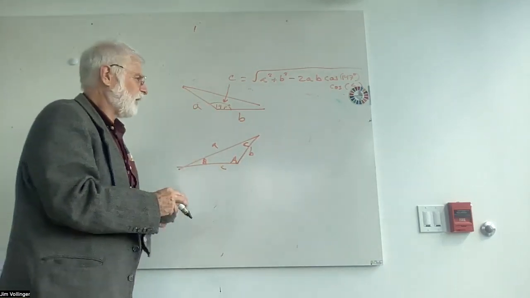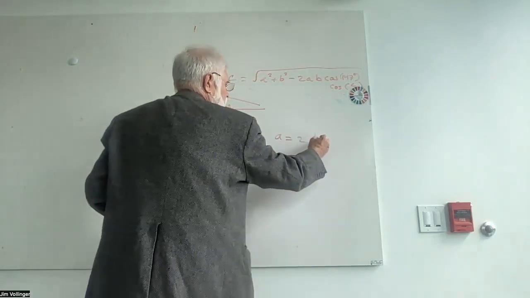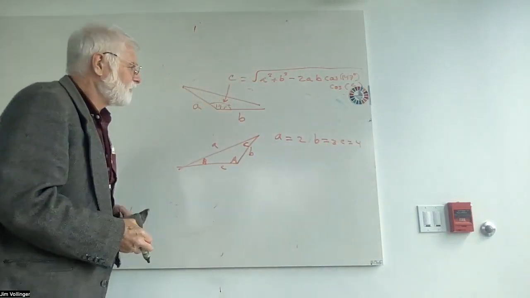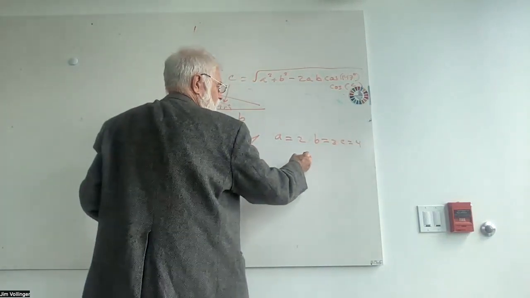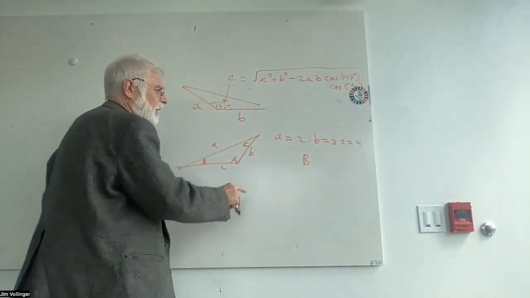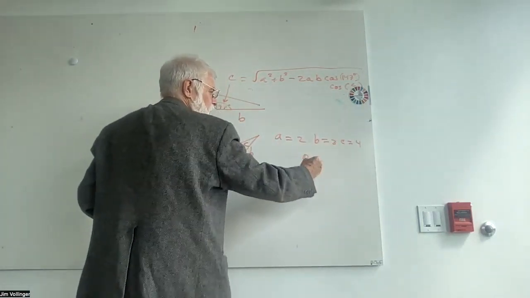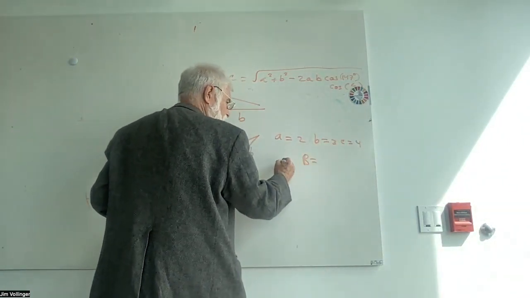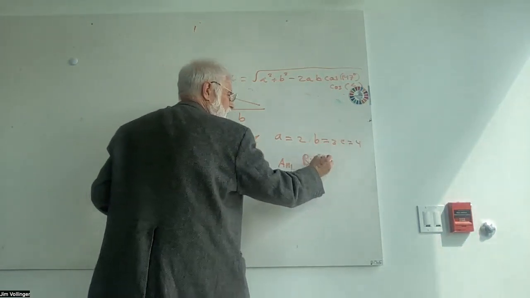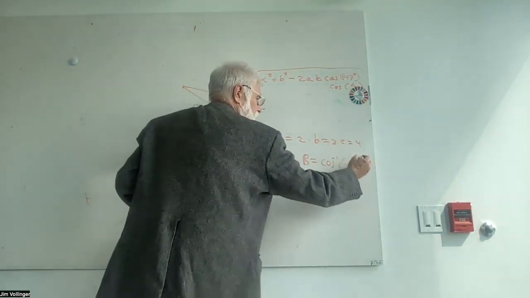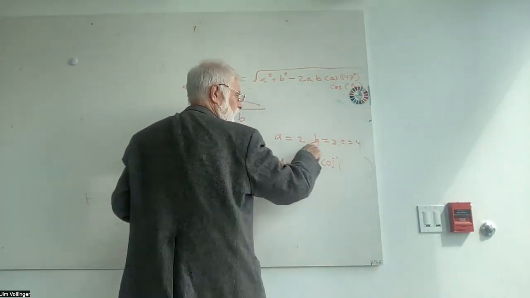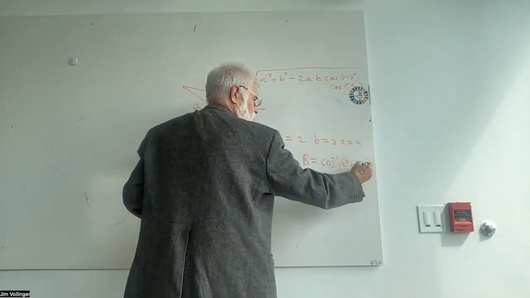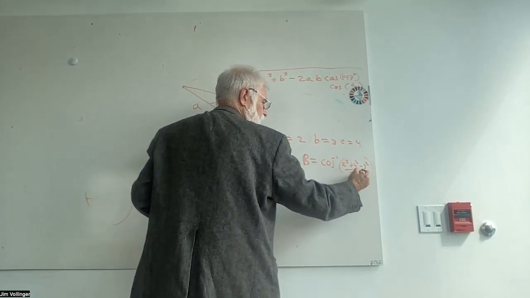If I say A equals 2, B equals 3, and C equals 4, unless you know how to figure out what is opposite angle B. Okay, what's opposite angle B? 3, and now we're going back to the original ones we were doing, and we're trying to find an angle. What function comes from an angle? Cosine inverse. So that's going to be B, so I know I end with 3 squared. So 2 squared plus 4 squared minus 3 squared over 2 times 3 times 4.